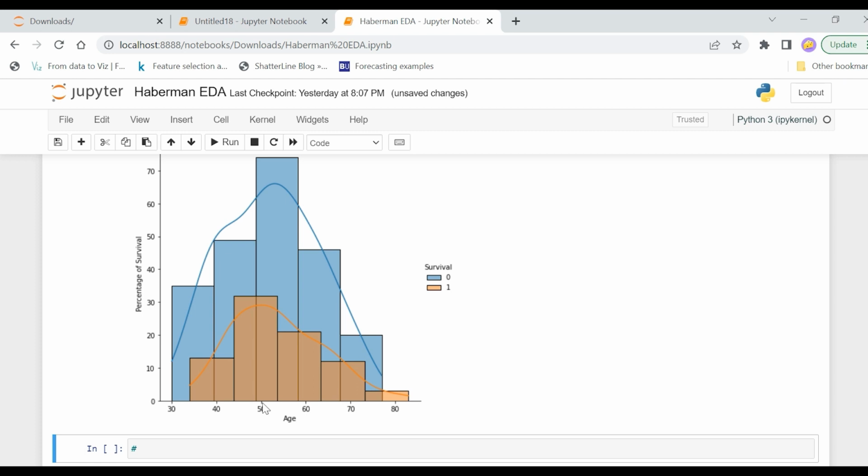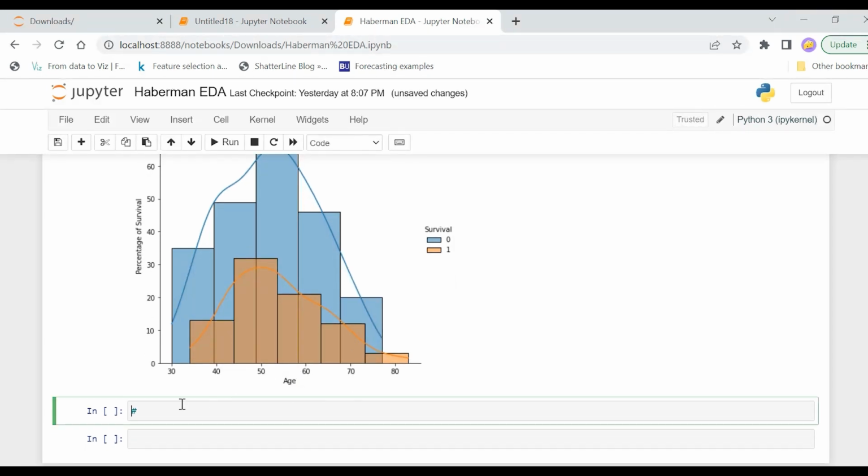So here you can see this is 50, this is 50, and 50, and this is 50, and this is 60. So it is kind of in the middle. This is lesser than 55, and this is 40 and this is 50, so 45 should be here. So the maximum will be like 44 to 45. This will be a kind of age group.